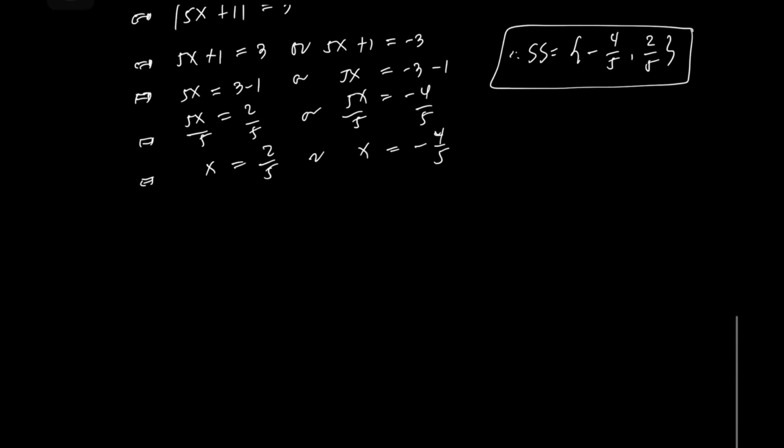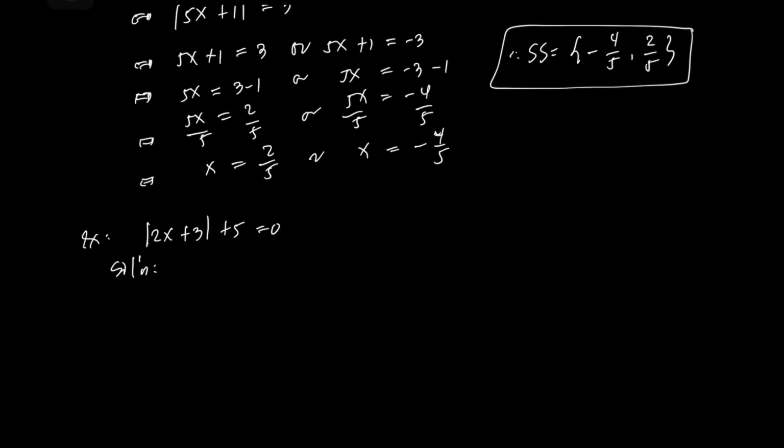Okay. Next example, we have absolute value of 2x plus 3 plus 5 equals 0. Again, we cannot apply the rule first if there is still a term on the same side that is not part of the absolute value. Example, the 5 here is not part of the absolute value.